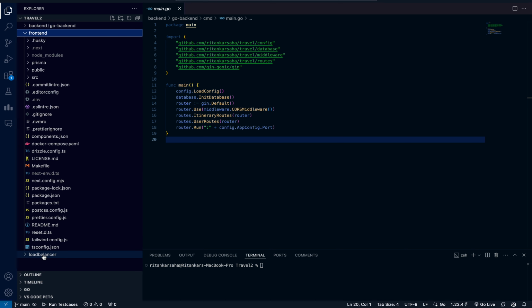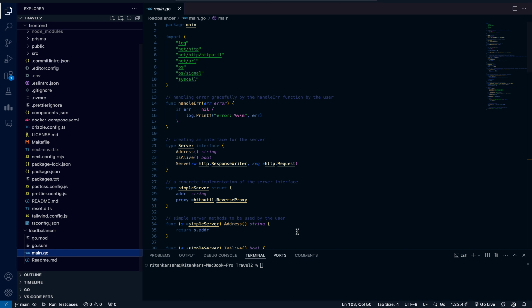And then there is a load balancer portion of the website. This basically connects the front end and the back end server and practically divides the load evenly between the front end and the back end servers, so that in peak seasons the website doesn't crash and the user gets a smooth UI UX experience, which is the primary feature and the primary motive of this website.